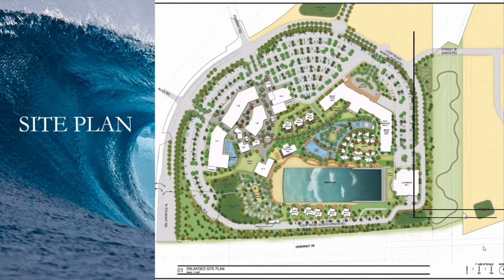Pardon my ignorance. With the surfing, will there also be other opportunities, like teaching wakeboarding, or is it strictly surfing only? Are there times for the professionals, the intermediates, the beginners? Are there other aquatic things that you plan on doing? It will be mostly surfing, but there's opportunities to turn the waves off entirely and have stand-up paddle or stand-up yoga in the wave pool.